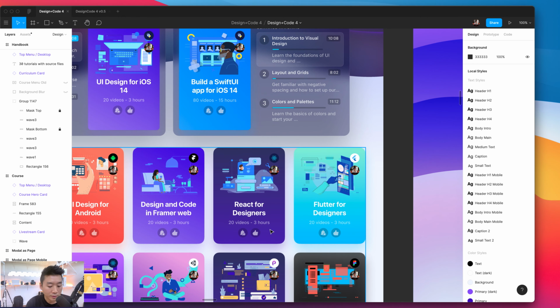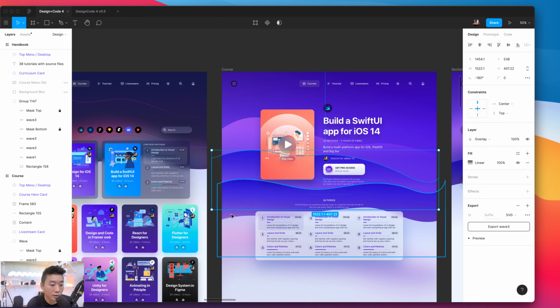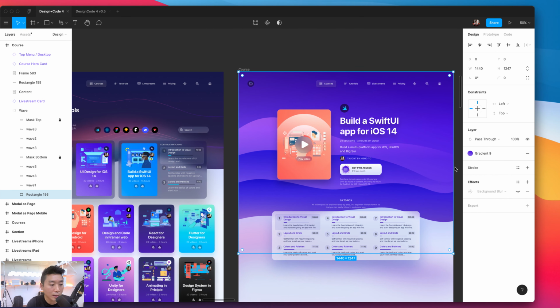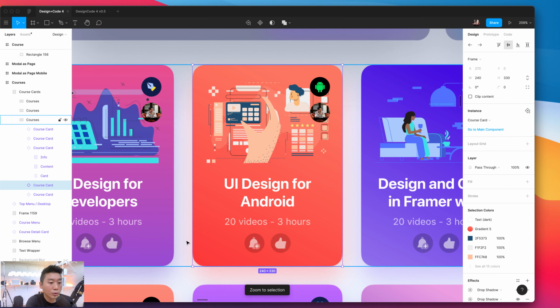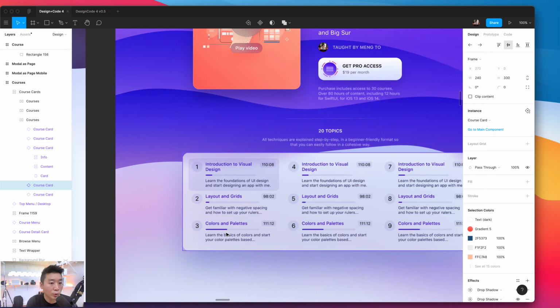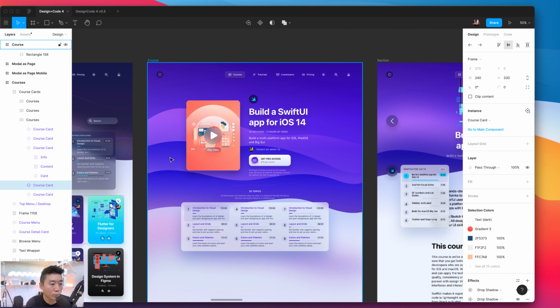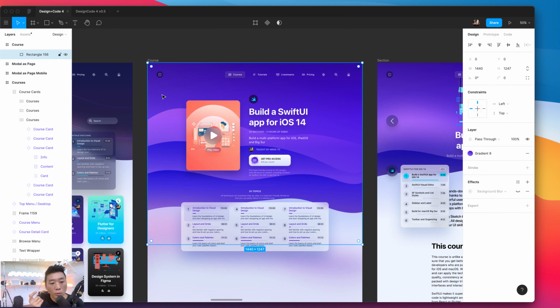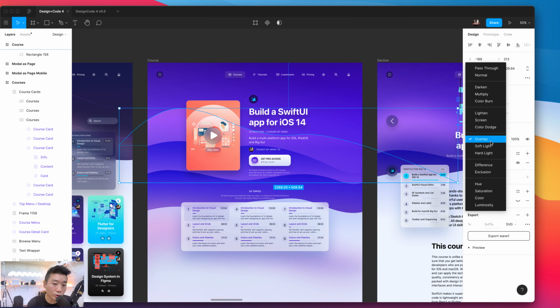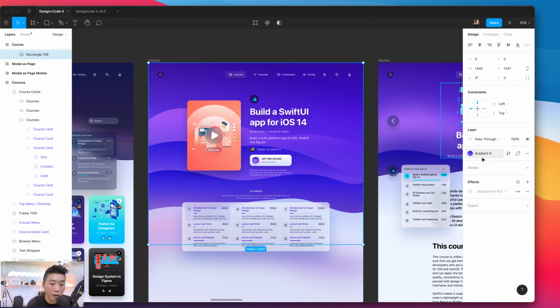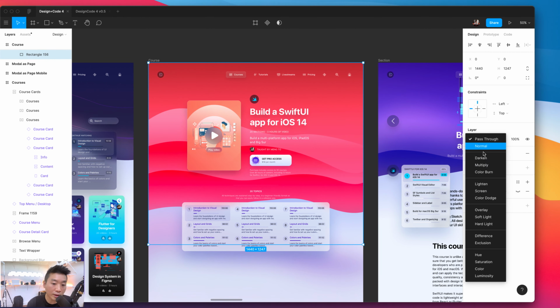For example, the background of this course, the gradient here, is the same gradient as this card, which means that every single time I'm selecting a course, it's going to have the gradient of that card. So that's one decision I wanted to make, so that not every course has this purple background. But how do I work with the waves, right? Well, I'm using a blending mode. And so if I change the color, then the whole wave colors also change.